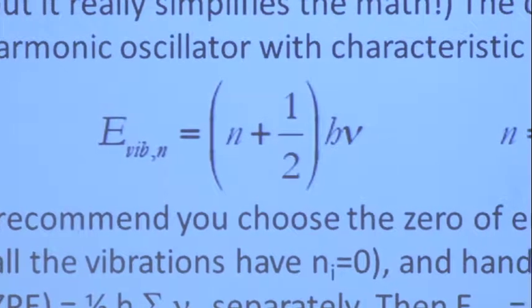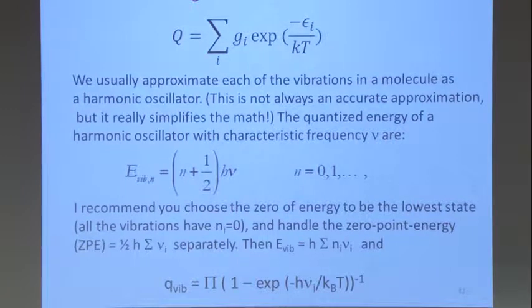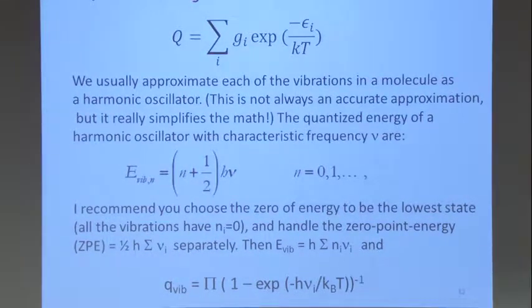And I suggest that you should use the zero point energy. So choose zero to be the lowest physical state, where all the n's are 0. You'll have the sum of a half. And if you do that, then you can rewrite this equation this way, that E_vib is just equal to h ν times n. You get rid of all these halves, because I've sort of pulled those halves out of the problem. And this is the energy of vibration above the zero point energy.